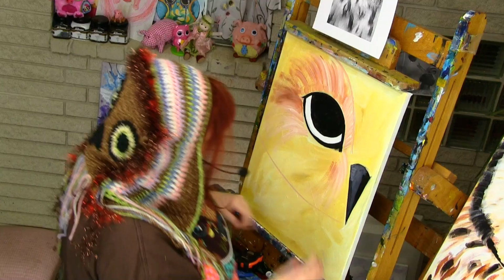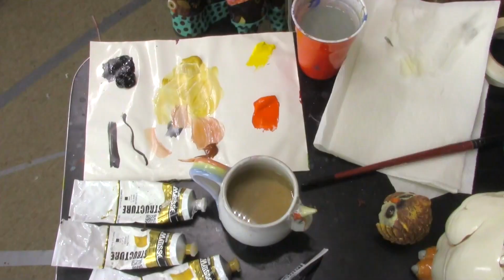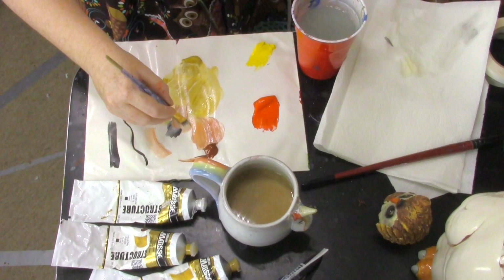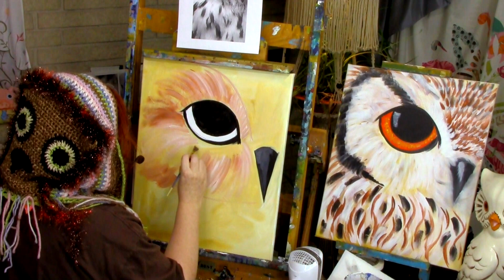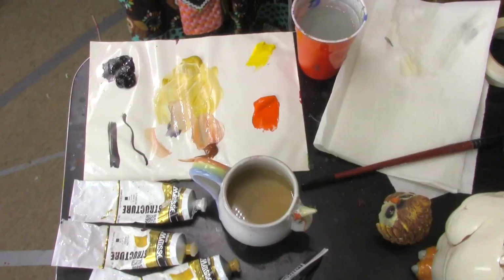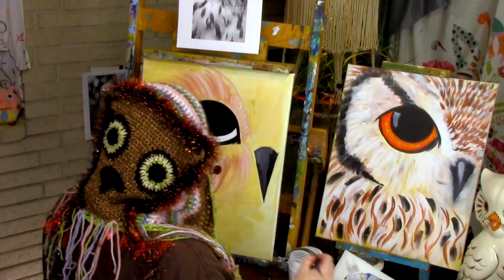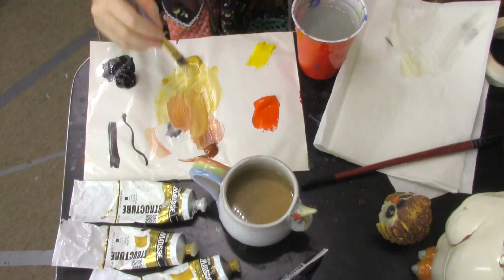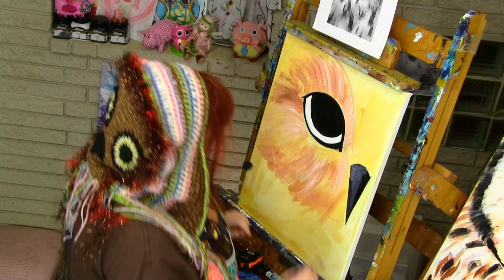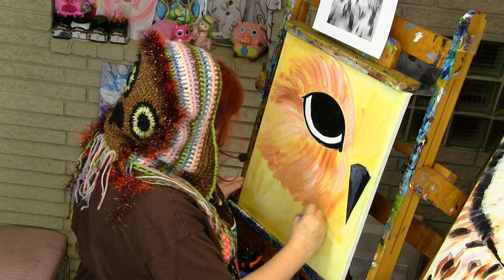If you've done a very strong brush stroke here, where it's like an obvious line, I want you to take it out now with your paint and make sure that it's not showing. If you went with a dark brown, go back with a little bit of your raw sienna and your white to erase it out. I'm kind of erasing it out there so it's not too strong. See, I'm starting to put in my eye here. I don't want that line showing.